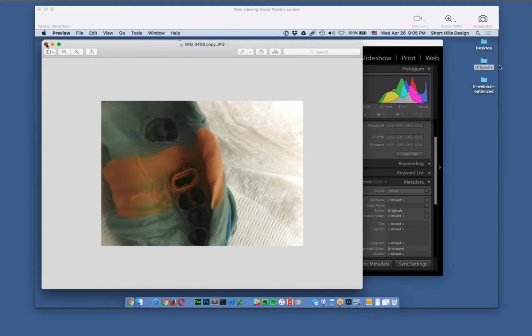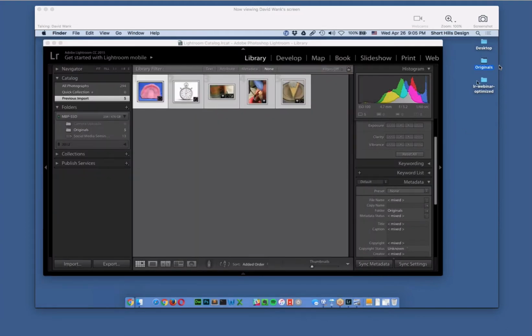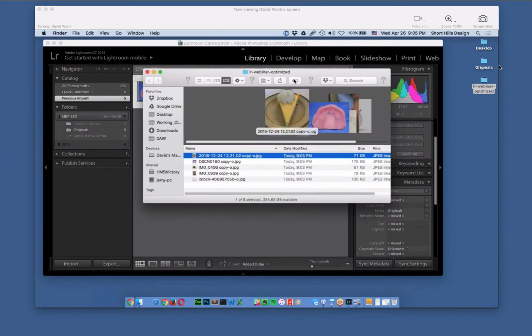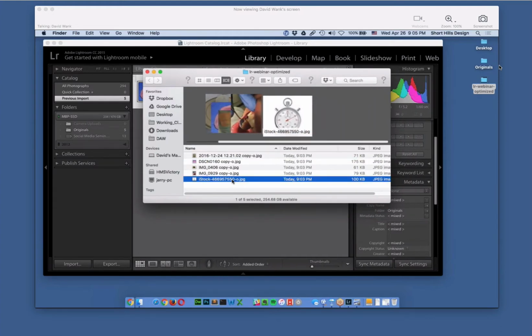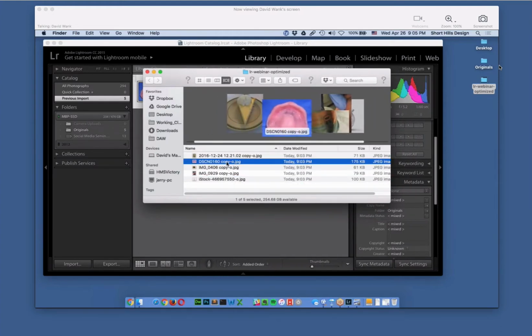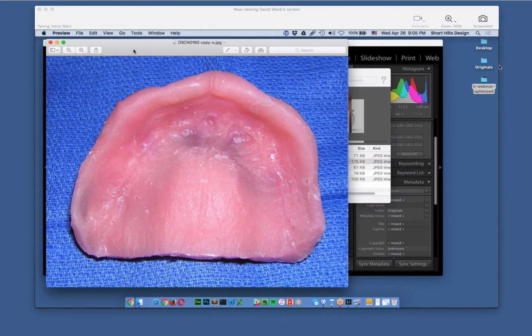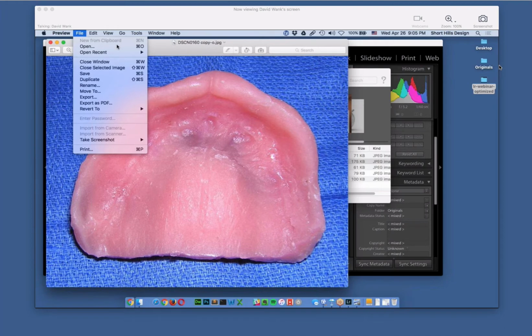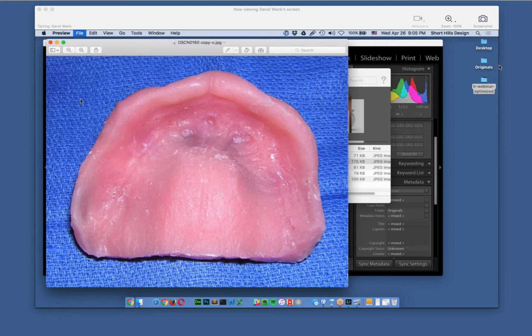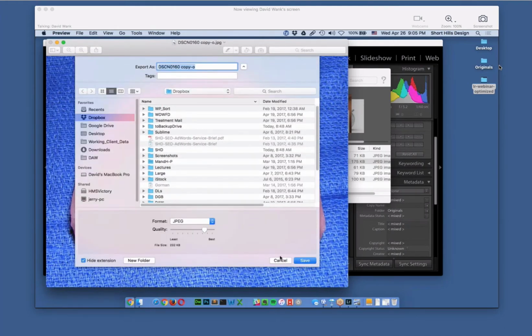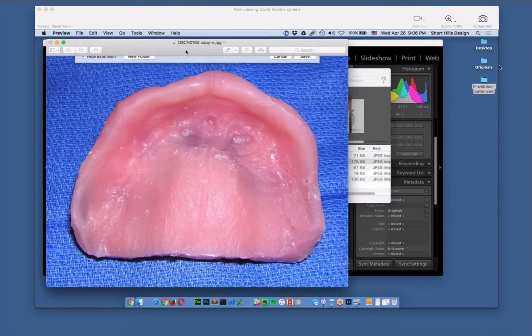So let me close that. And if you wanted to, let me show you in Preview how to do it. I have this as 175 kilobytes. And so here's the quick and dirty way to do it. We're in Preview for the Mac. What you do is you come here. We don't have to recrop it. Come here to Export, and we're going to come here to this quality slider. I'll bring it down to, and again, I'm ballparking this, I have no idea, we'll call it 75 kilobytes.